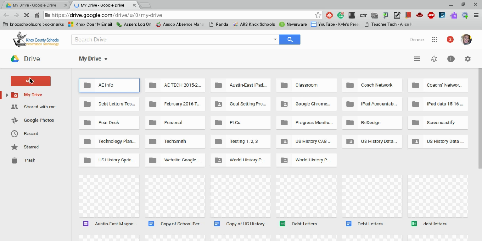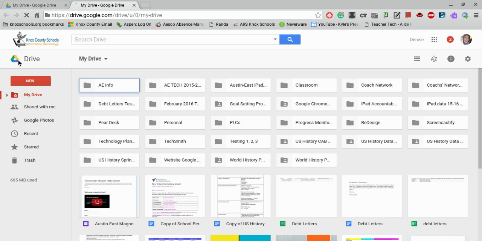So the first thing I want you to look at is you see this triangle is the octopus. This is the Drive. My Drive, this is where I'm located right now. These are all my files and folders that I've created. Some I've created within Google Drive. Some I've brought from my desktop and put into Google Drive as a backup system.